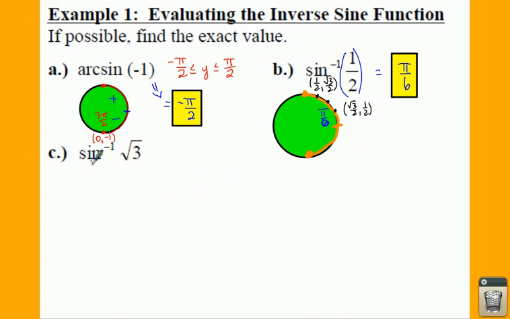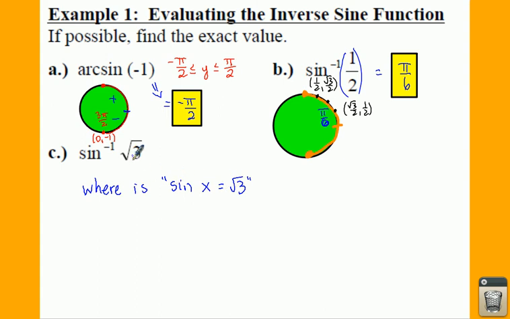Now for the arc sine, or the inverse sine, of radical 3, this is a little bit different. What we're doing here for C is we have a radical 3. Well, if you think about your ordered pairs around your circle, we have 1/2 comma radical 3 over 2, radical 3 over 2 comma 1/2, radical 2 over 2 comma radical 2 over 2. We're trying to find some value where your y is equal to radical 3. So where is Carmen Sandiego? Just kidding. Where is the sine of x that equals radical 3?